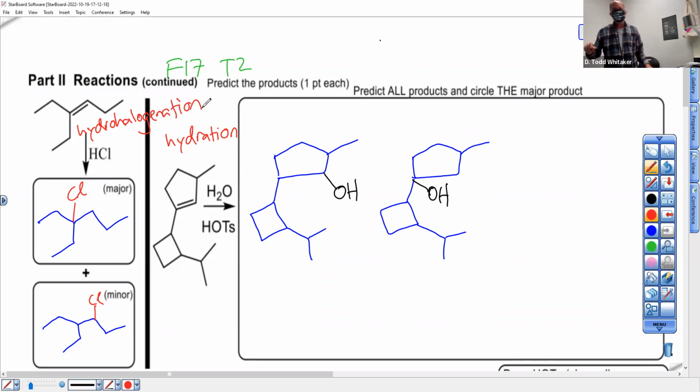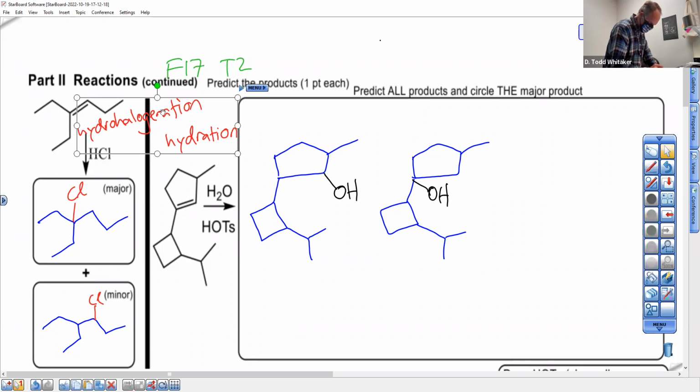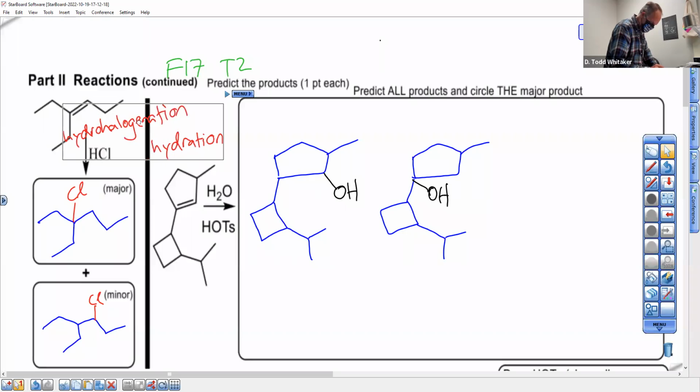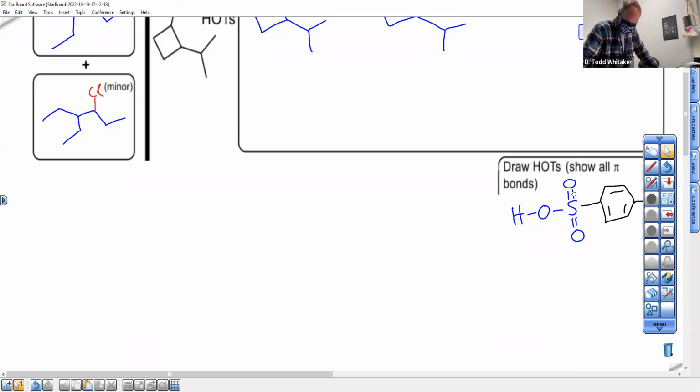Those are our only 2 reactions. They're 2 separate questions. That's what that big line is. Maybe I should move the hydrohalogenation over, but then the hydration's with it. Oh, well. HCl is just HCl, like HCl, HBr, or HI. Yes, and water with heat or sulfuric acid. Those are your 5 possible options for the 2 questions. Water with heat or sulfuric acid.